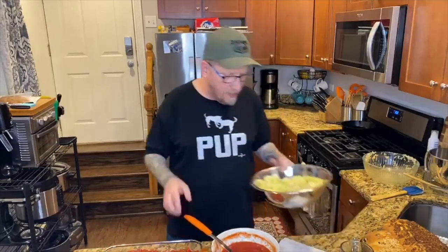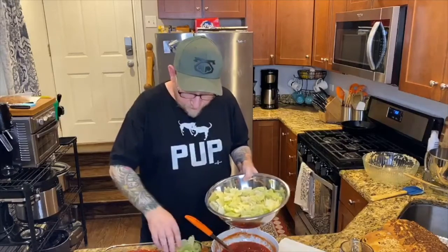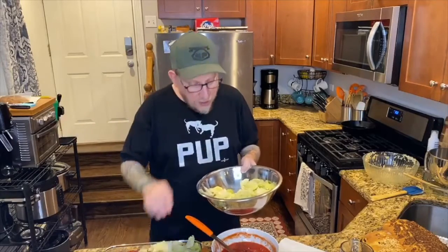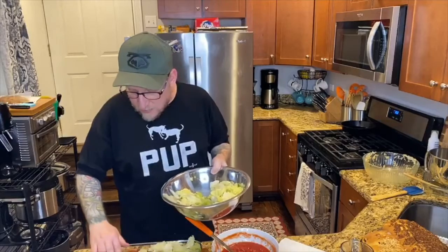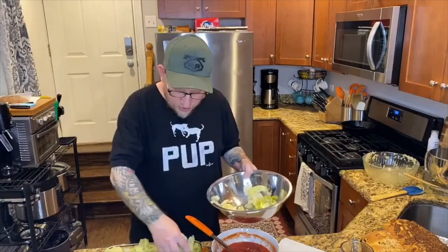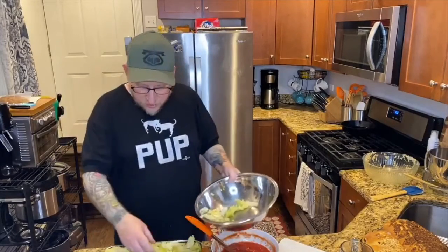Then we're going to take this cabbage — there's one head of cabbage — and it's just wilted down a little bit so it's cooked. You just pour it over. If you want to make the more traditional cabbage rolls, more power to you, but I don't have a lot of time for that. This deconstructed version really spoke to me because I remember Bubi spending hours trying to put dinner together. In our modern, hectic world, we just don't have time for that. So I'm going to pour the cabbage over pretty heavily. Remember, this cabbage is already cooked but it will wilt down even further — so if it looks like a lot, don't worry about it. It'll come out perfect and delicious.